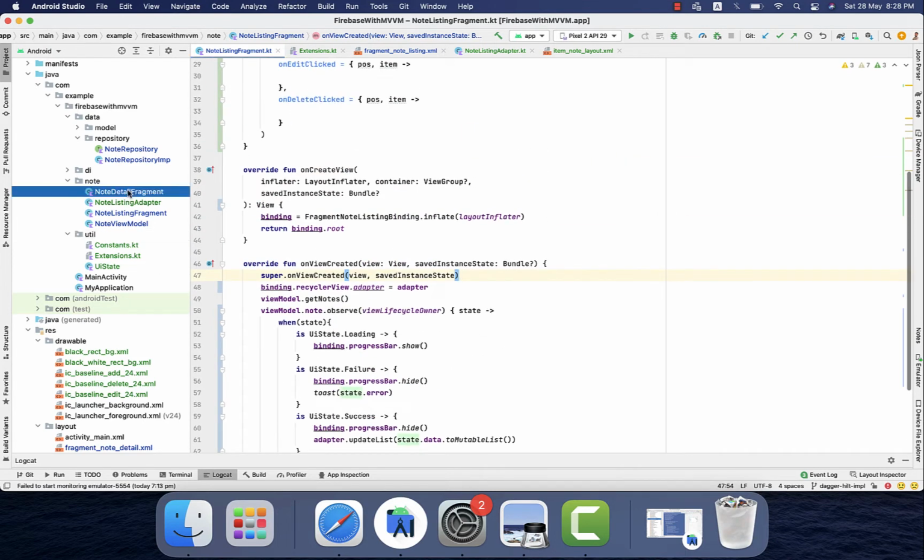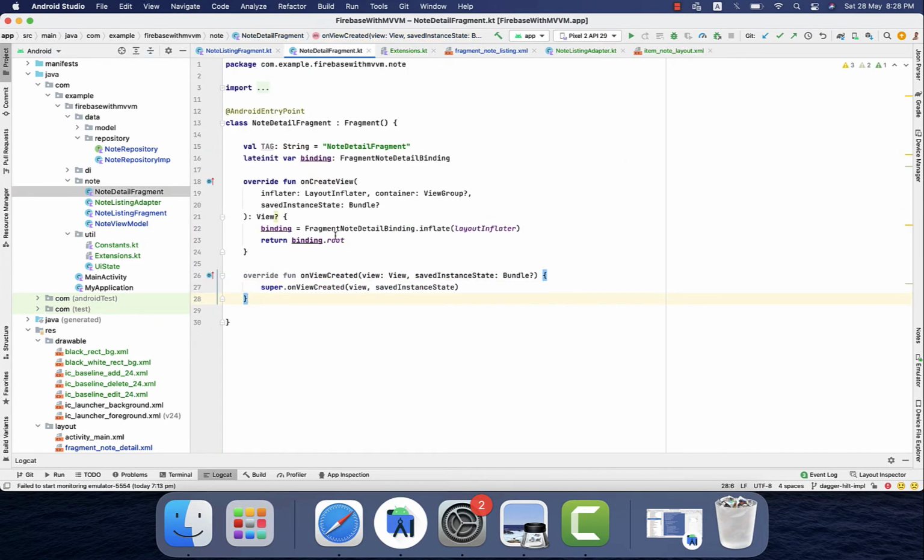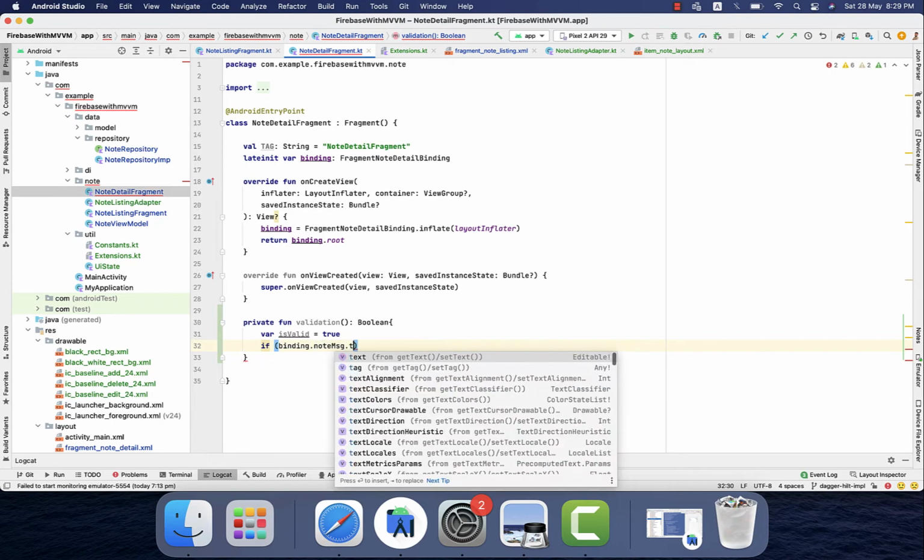Now in the detail screen where we want to create a new node, in that case we first need a validation function. Is valid is true by default if the node message has text.